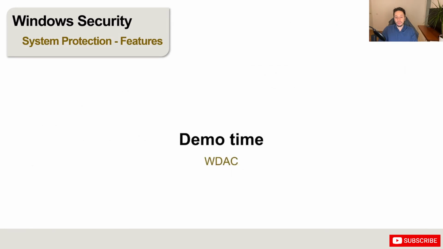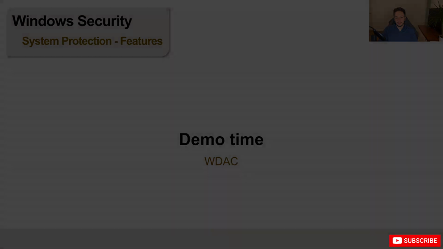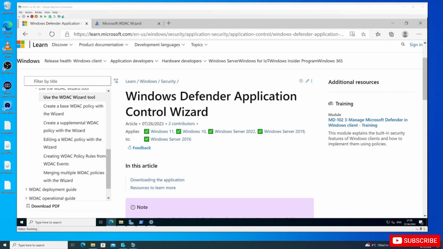So let's take a look into our demo again, and let's demonstrate a Windows Defender application control feature. Today we will be using Windows Defender application control wizard because it's much easier to deploy policies this way.